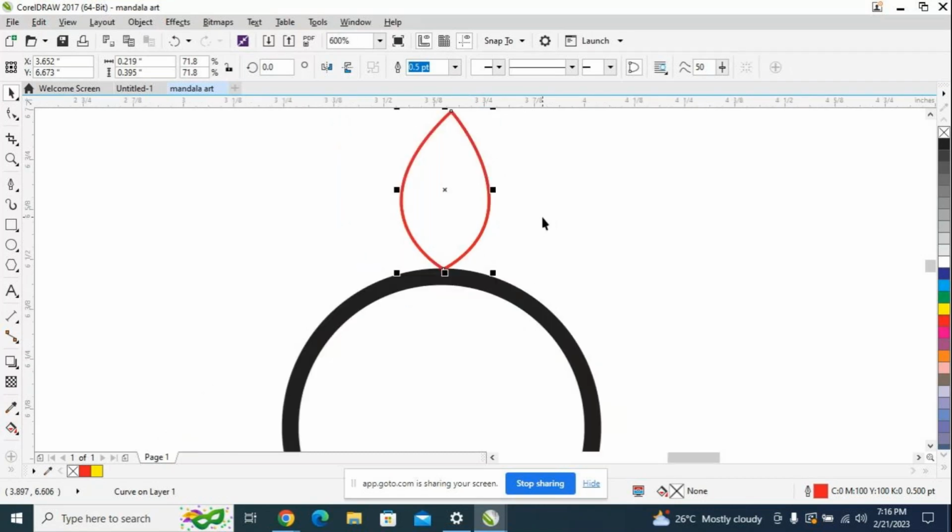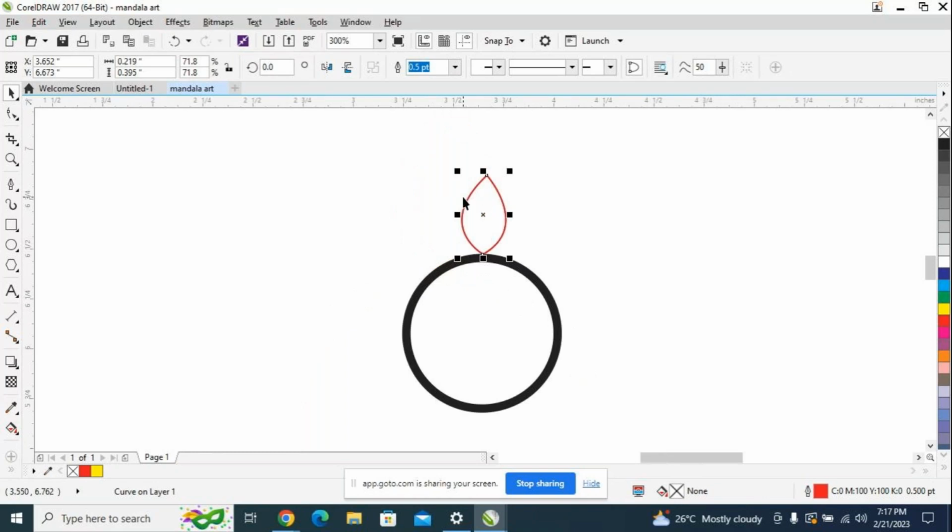On top of the original leaf, you put the one which you have duplicated. And after that, if you click again like this, you will get the rotation control. The center button is called the rotation control in CorelDRAW. You can rotate however you want using the corners of this rotation control.